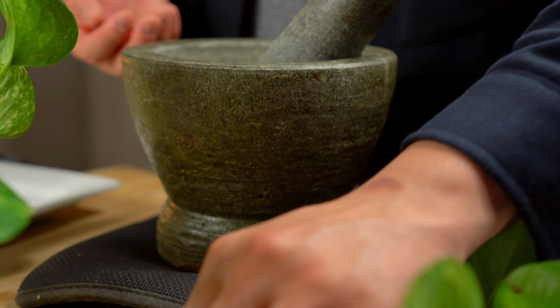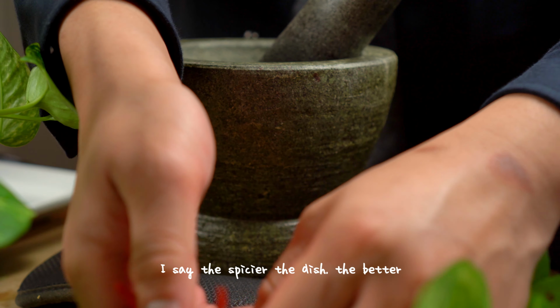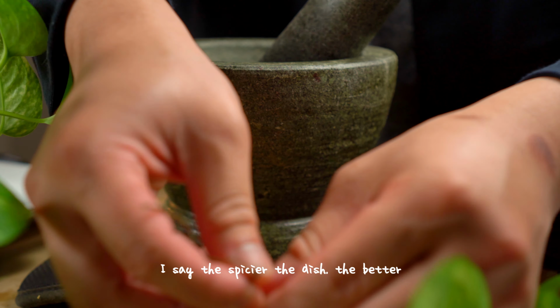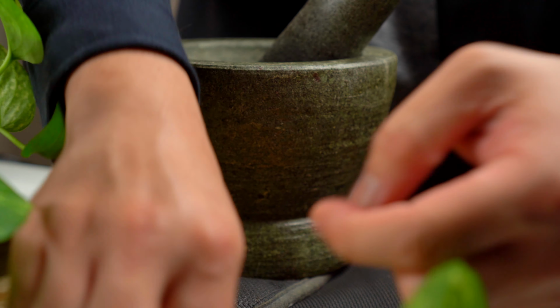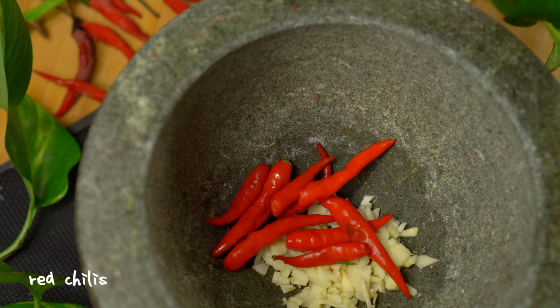The sound of the mortar and pestle transports me to my childhood. It's the sound of the elders preparing something that I know will be flavorful and delicious. Are there sounds that you hear that immediately remind you of your childhood?